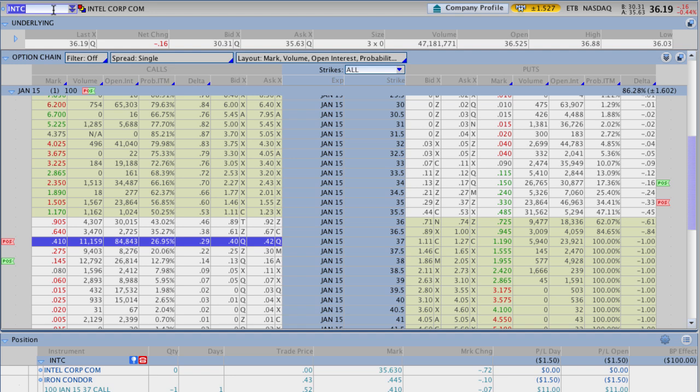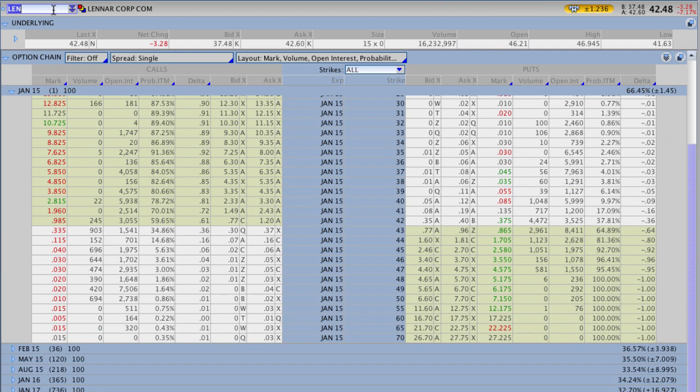All right, so let's look at a couple that maybe are not so good. So this one is Lennar. This is LEN. And Lennar has decent liquidity, and so it kind of meets the requirement for liquidity. There's a lot of activity here for sure. There's a lot of things going on. You can see that the at-the-money strikes have a lot of liquidity, and the markets are very deep and wide. But the problem with Lennar is that you just can't get enough premium to really make this trade worthwhile.